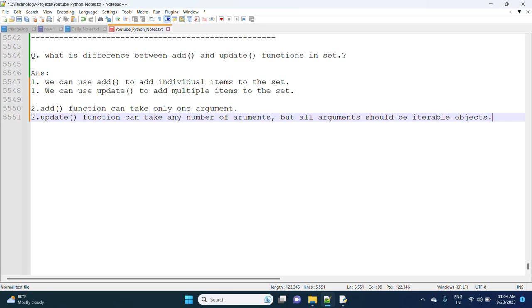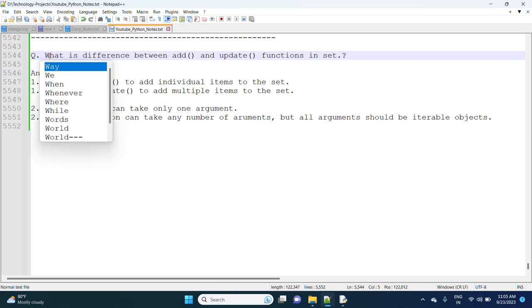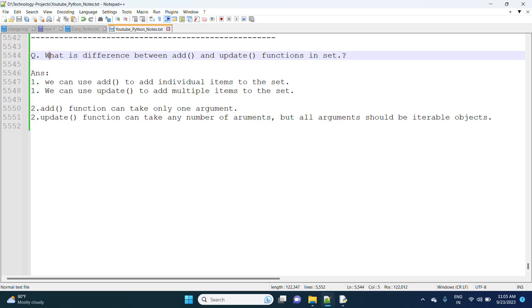So this is nothing but the add function and update function. Observe here one more time what I'm explaining. What is the difference between the add function and update function in a set?